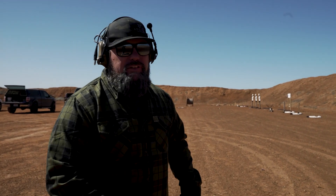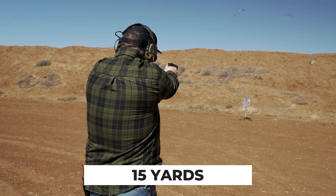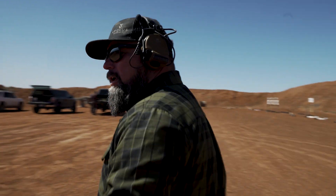Steel at fifteen yards. Notice how fast I shot the five versus the ten, and watch how I have to progressively slow down to make sure I can see my sights and get my hits. I'm not a competition shooter — I'm just a regular guy. In a gunfight, the time it takes you to get your hits is the same time it takes that other guy. Don't pull shots when you don't know what you're going to hit. Five good shots, all center mass — let's move back to twenty.